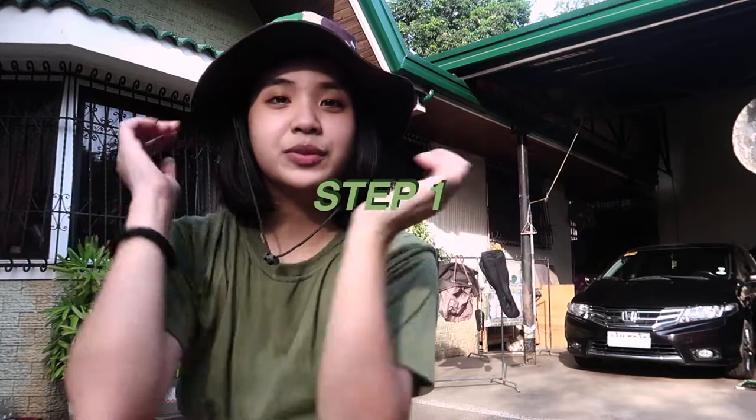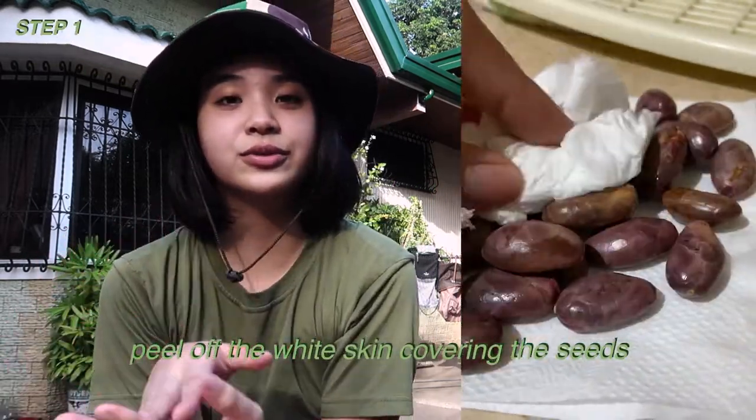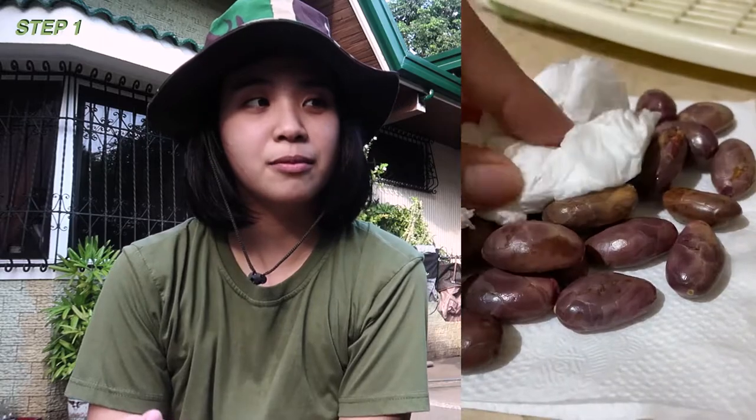The very first thing I did was to peel off — I removed the white skin from the cacao seeds. That part isn't needed. Although some people actually ferment it for a bolder taste of cacao, I didn't have time and wasn't sure how to ferment cacao beans properly, so I didn't risk the beans.